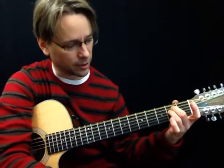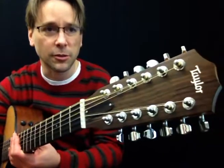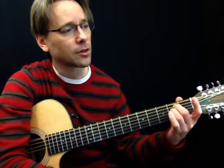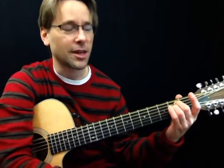It starts with E minor here, and I believe they did play it on a 12 string, so I'm using my new Taylor 12 string that I just got. E minor chord, and now we're going to go to what's called F sharp minor 7, sharp 5 add 11, which is the software generated mouthful there.